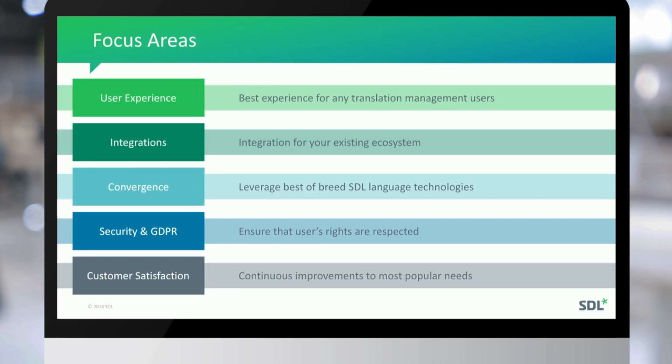Convergence is a topic, and has been a topic, that we have put a lot of focus on over the past year and more. So what this really means, and we'll go into some of the specifics around this in the next slide, is that what SDL are looking to do across our technology products is streamline into a single offering and capability. So rather than build out capabilities in multiple products in different ways, what we're trying to do is build out a single capability and then expose that through multiple products. Again, there are a couple of real examples of how we have recently delivered on that convergence track that we'll talk through in more detail later on in the webinar.